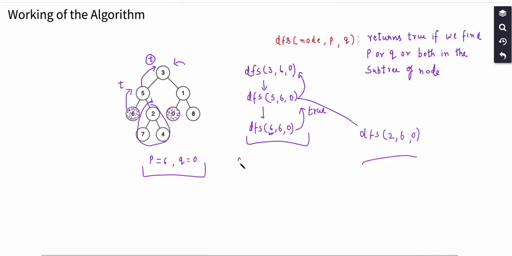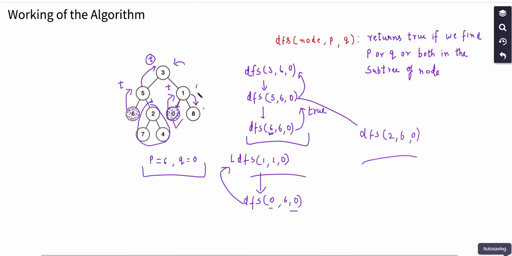So DFS is called for node number 1. Then that function will be called for the left child, that is for this node, because first we explore the left child, then we explore the right child. And here we find the node number Q. So the node number Q is found here, so we return true from here. Then the function will be recursively called for the right subtree, and this subtree will return false. So we have false here, we have true here, and here again this subtree also returned false.